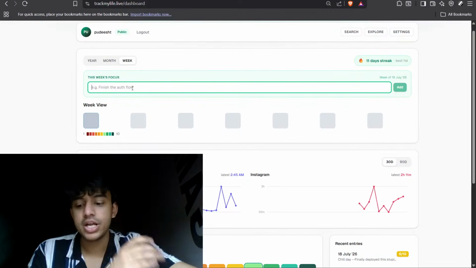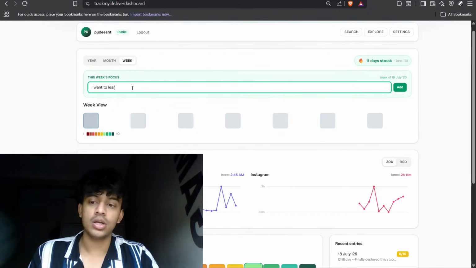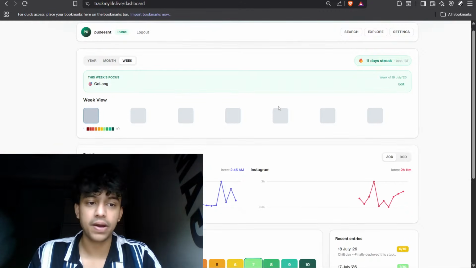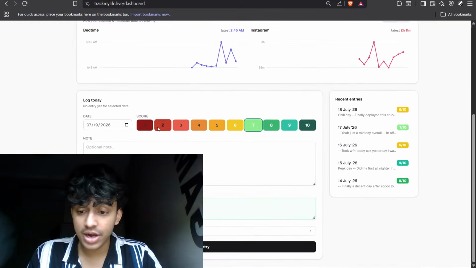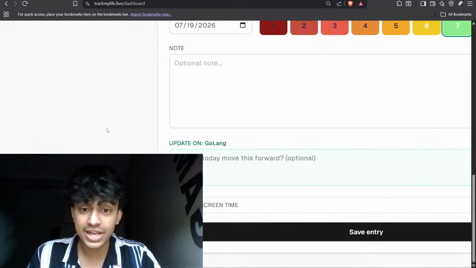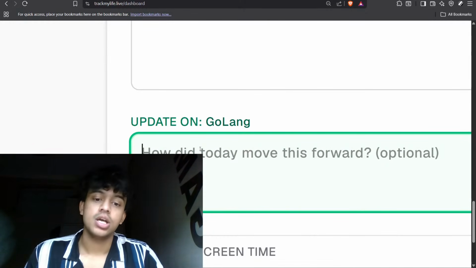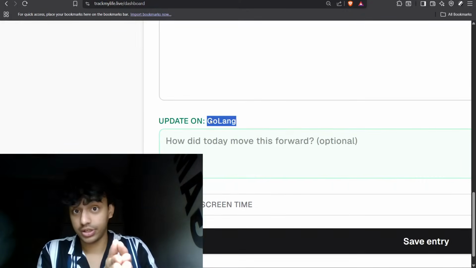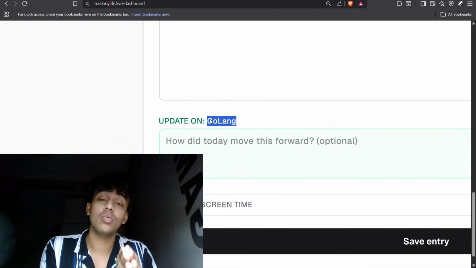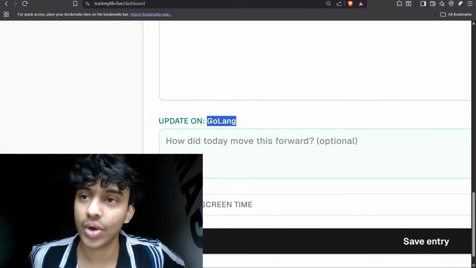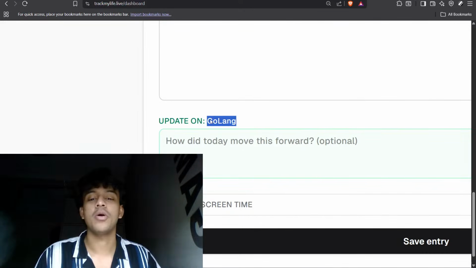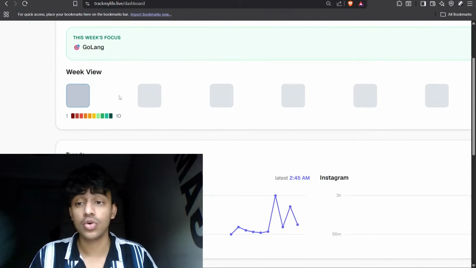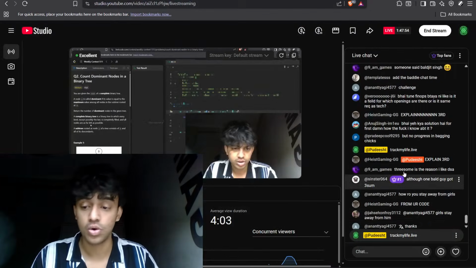So this week's priority, I would say, I want to learn line sweep, and what else should I learn? Golang, bro. In fact, just do Golang. A little bit of Golang. This is my week's priority. Okay, Golang. Now, whenever I'm filling in my daily entry, you can see I need to add an update on Golang. You're forced to write your progress, and when you don't do anything, you're forced to write I didn't do anything, and that makes you feel sad from inside, bro. Let's see how my weekly priority goes. Next week we'll see how my current week went.